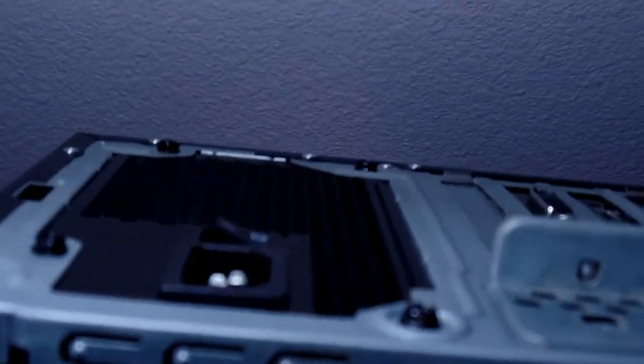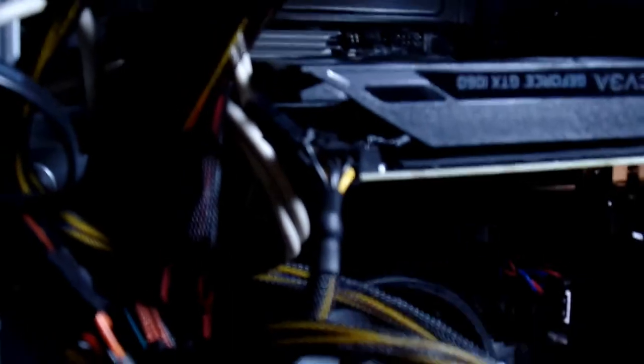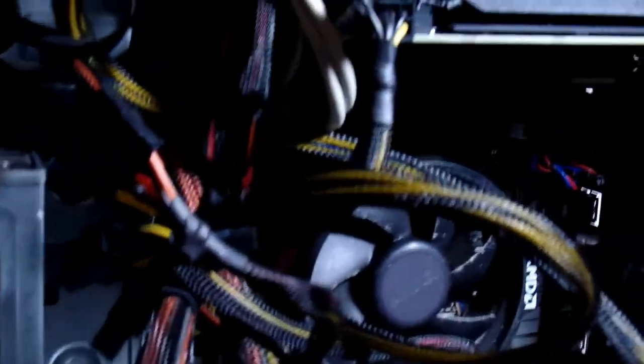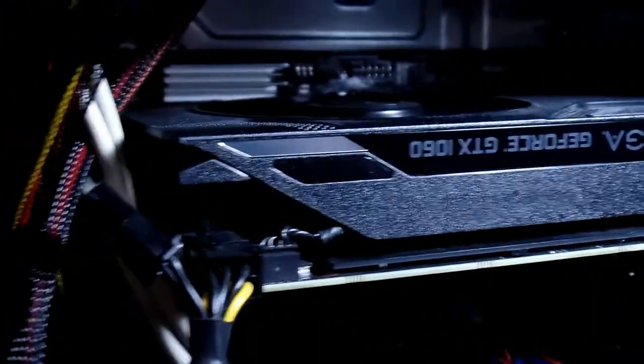I still buy from Corsair. I don't know if you guys saw them on my mouse, it's Corsair, but I don't buy their internal parts anymore. I really love EVGA. I actually have a poster up in my room because it came with my graphics card. I just put it up. It's cheap and reliable, around $40, and you get 600 watts. It is non-modular, so keep that in mind. That's also why my cable management inside my PC really sucks.